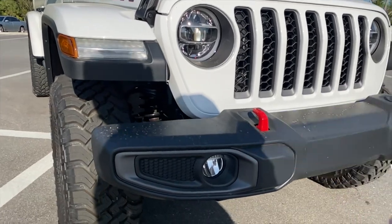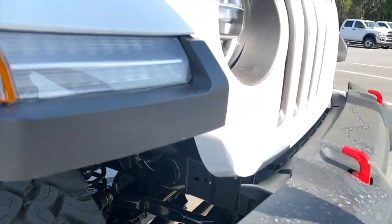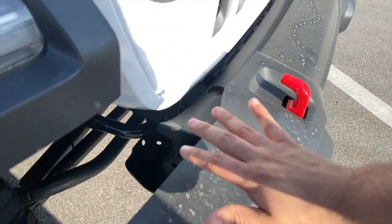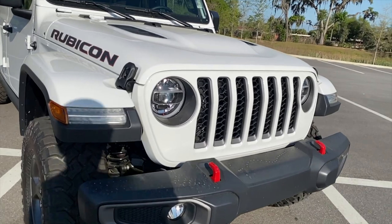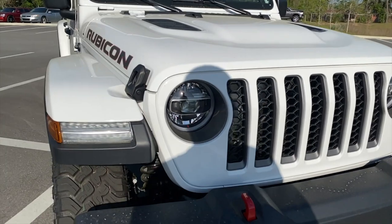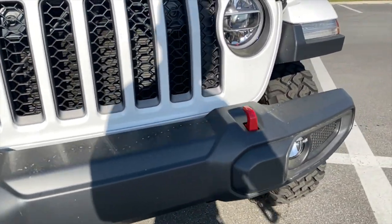As you go down to this bumper, there is a little bit of plastic covering here, but obviously there's steel back there. There's a lot of plastic covering, which may be a little toy-ish in my opinion, but it still looks good. I love the actual accent red — I'm a big fan of white and red, anything with red in particular. And then you have your fog lights up here, which is pretty nice.